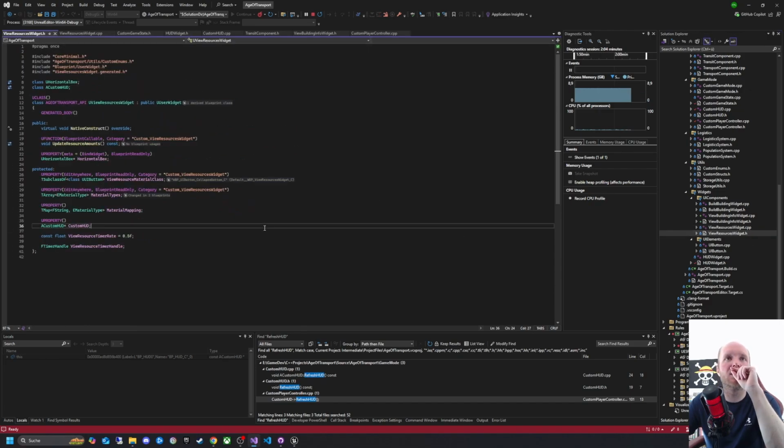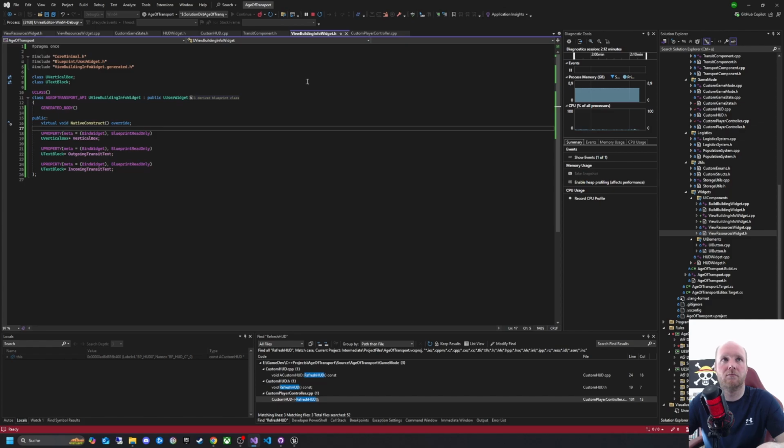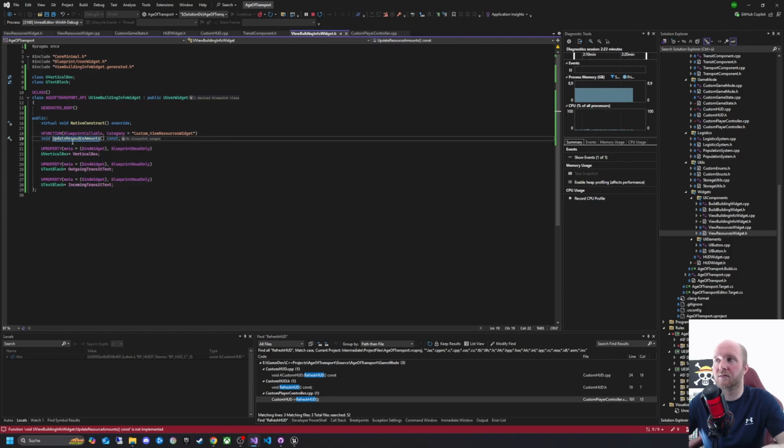So we make a function like this, where we update the resources.